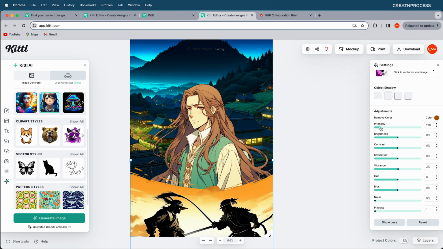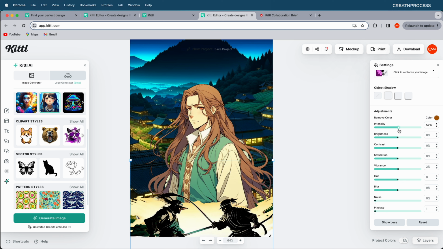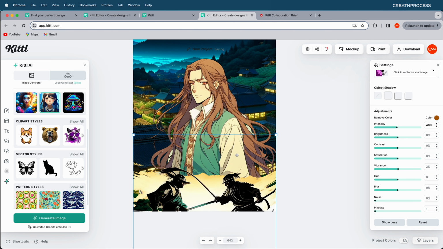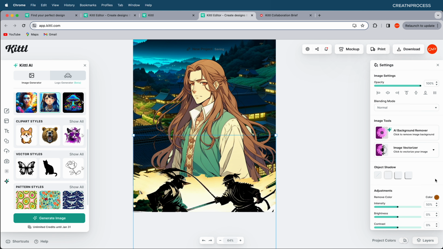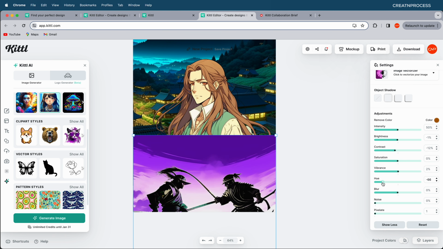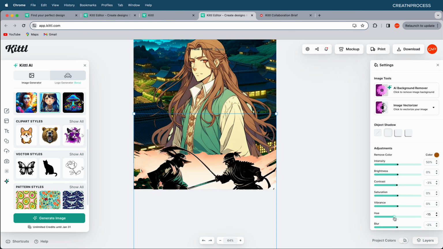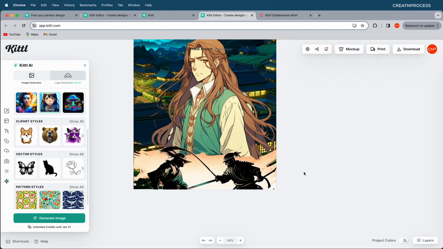So it will remove that color, all of these removed. So we'll keep it simple around this much. Okay, so that we can see that effect. And if you want to remove the background completely, you can do that as well, but around this much is fine. If you want to add some color combination, you can do that. Let's adjust the hue. So using the hue settings, you can give some orange color like that.